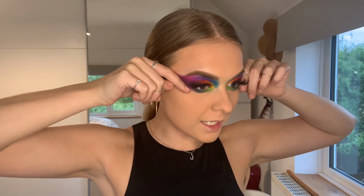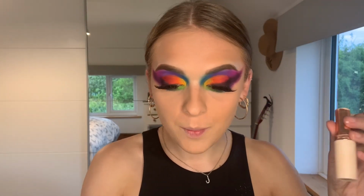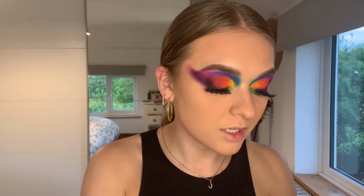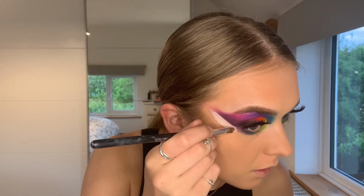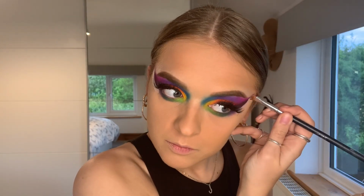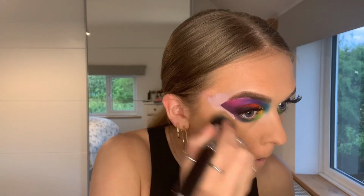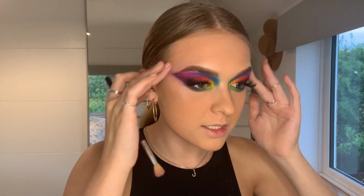I feel like I want that clean again. I've blended that up, but I don't actually like that. Shall I clean it up again, even though I've powdered immeasurably? I think I'm going to have to. I don't like what I've done to those edges, so I'm just going to go back in and clean that edge up. Okay, let's hope to God that this blends out. Yeah, that looks cute. That's where we're going.